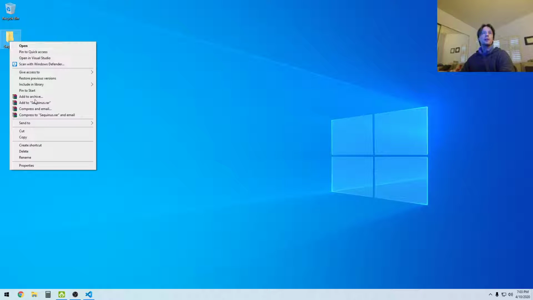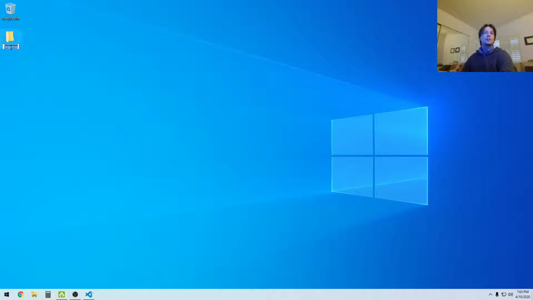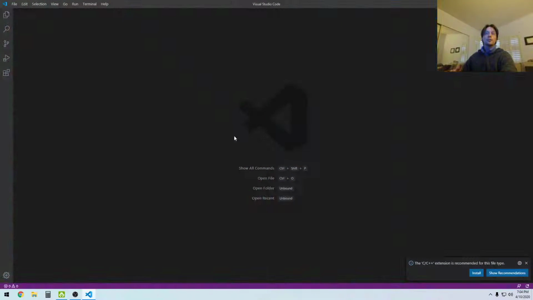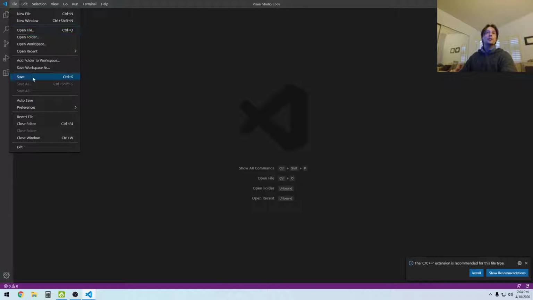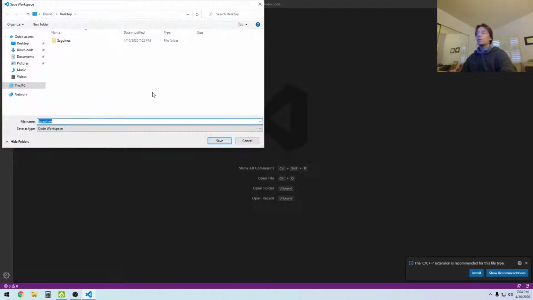It's supposed to have a G, not a Q. There we go. Now we go to save workspace as, and I'm going to save it inside of there. I'm going to call it the same thing, just all lowercase.